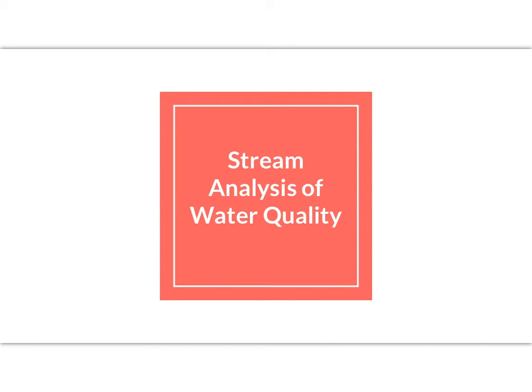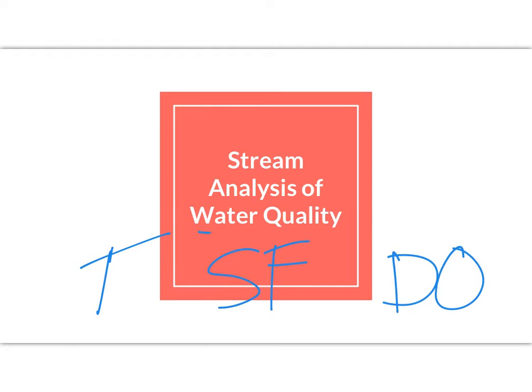Now that we read our Vermilion River background information, let's do a little bit of consolidating of the information and how each of those topics, transparency, stream flow, and dissolved oxygen, how each one affects the water quality of the Vermilion River.